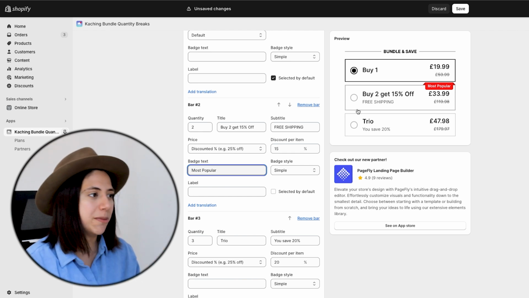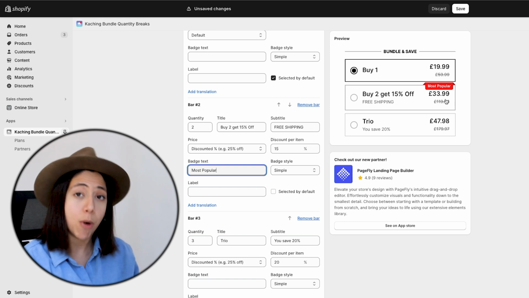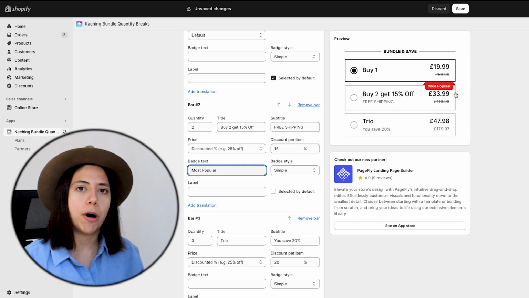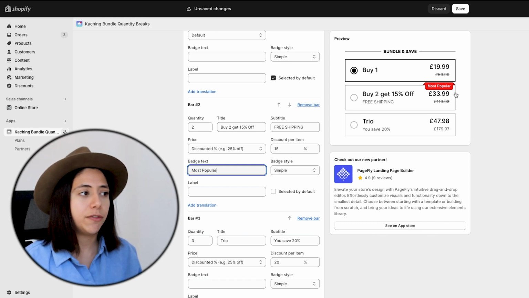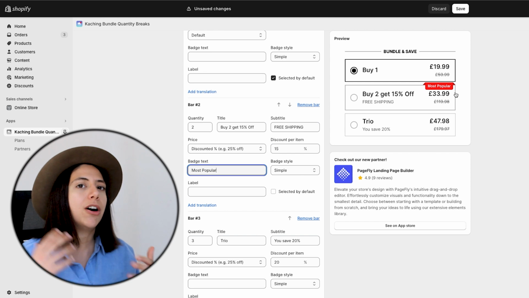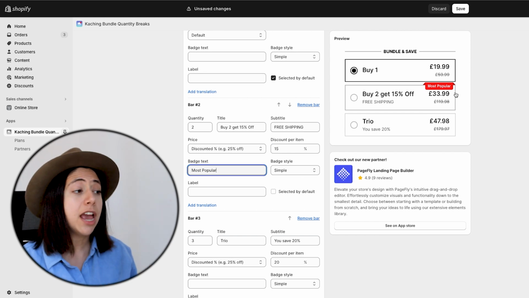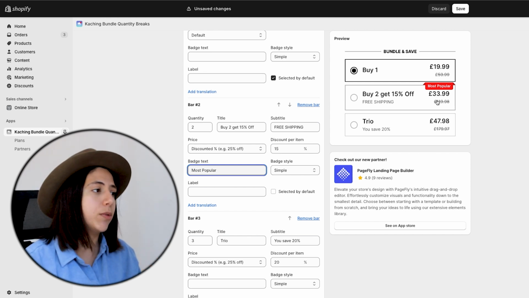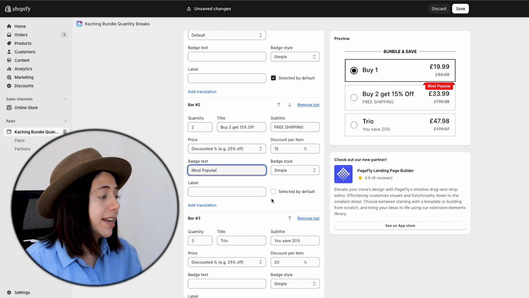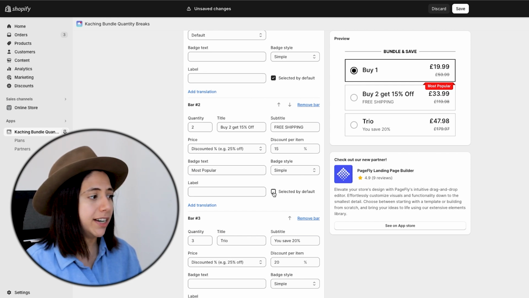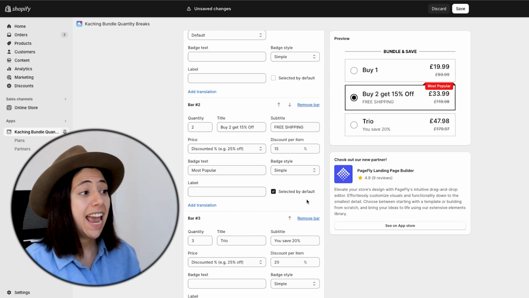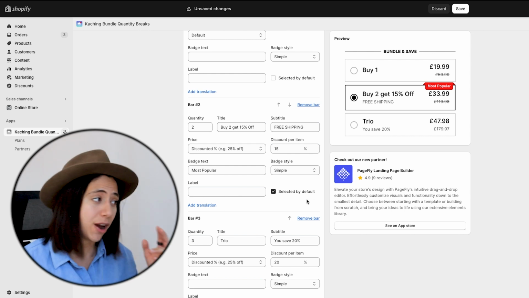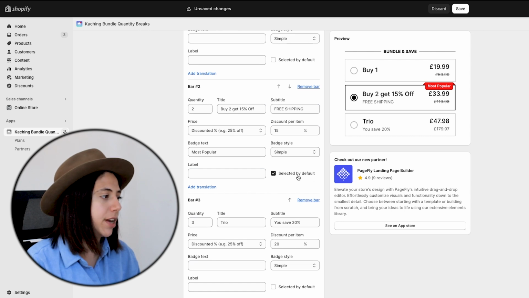So this is pretty awesome, and I'm sure that most people will go with the most popular one, the one in the middle. On top of that, putting the badge most popular just gives this feeling of, since a lot of people are doing that, and people unconsciously want to do what other people are doing. So if they feel like that's the most popular one, that's the one people are going for, then they will probably go for that one as well. Now, I personally did this on a shop where I selected the most popular one by default, and it really increased my average order value without touching the conversion rate. So I would test that out and I would put it over here.